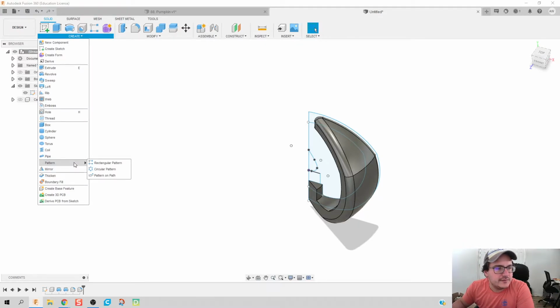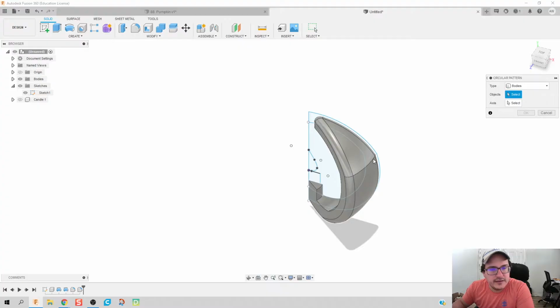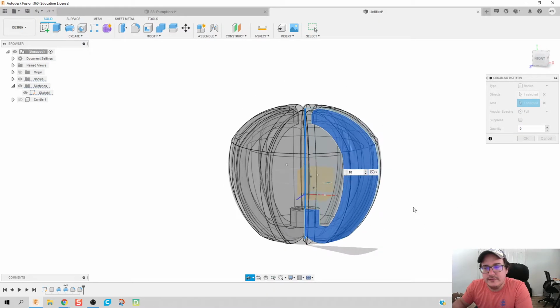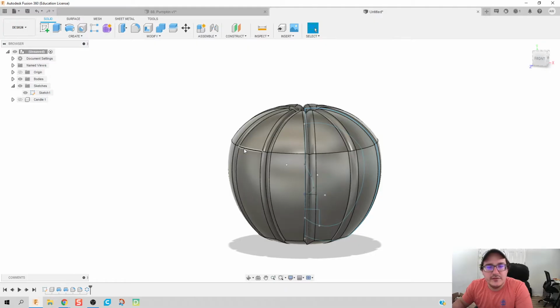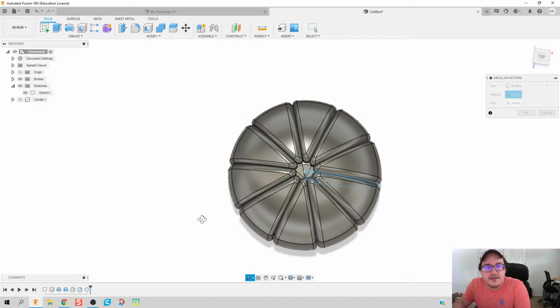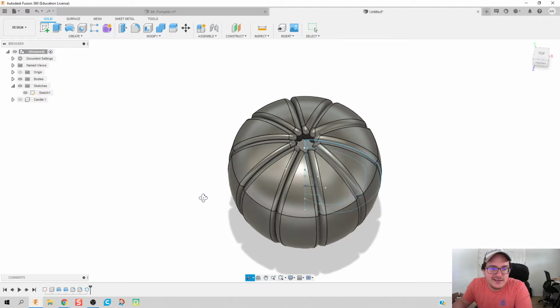What I'm going to do now is click on pattern, circular pattern of this piece around the center axis. What that does for me is it takes that one piece we made and makes 10 sections. The reason we did 10 is that we did 36 degrees to begin with, so we revolved that around 10 times, and there's your full 360. The bottom should be filled in. The top, however, can be open, and that's all right.